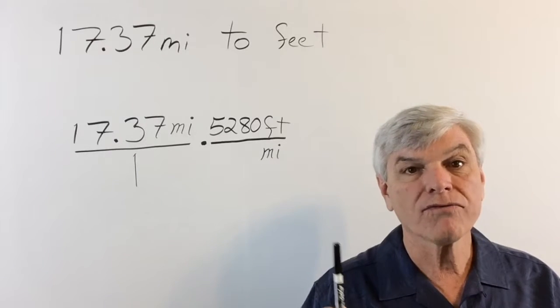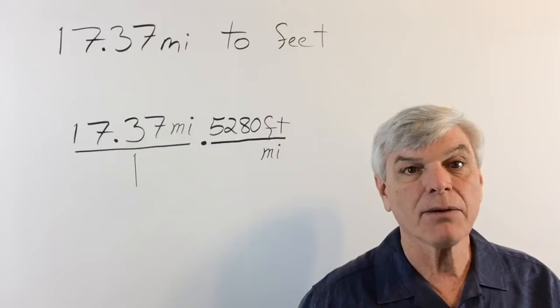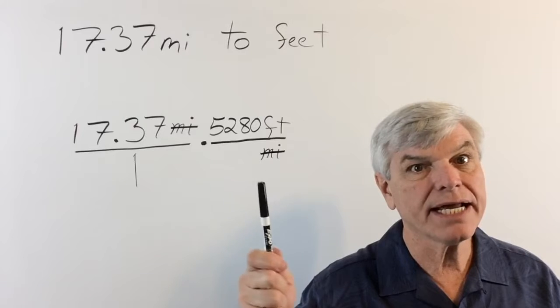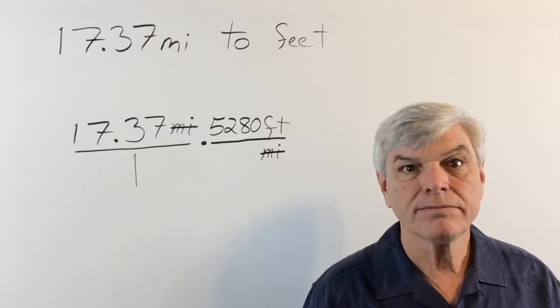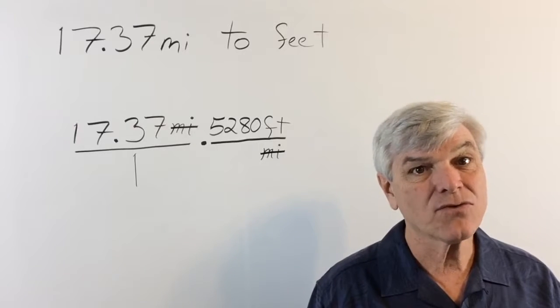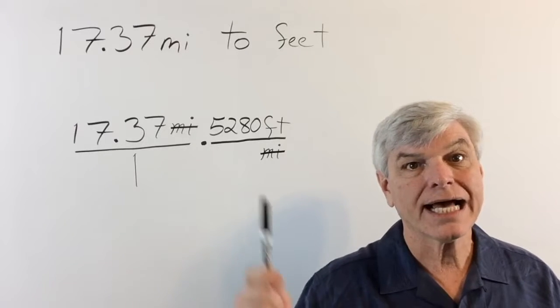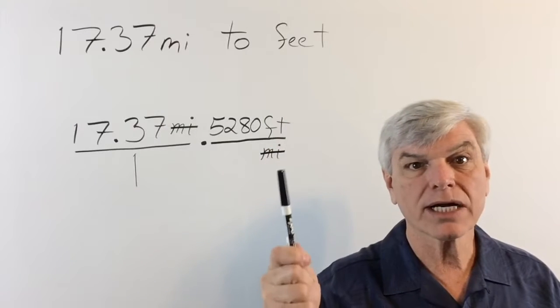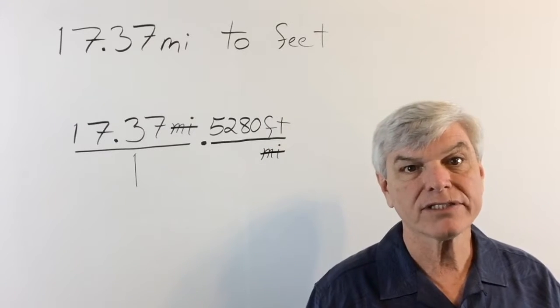Okay, well, the first thing I'm going to do is cancel out my miles. So miles have now been eliminated from our problem. And what do we have left? We have feet. What did they ask for in the question? They asked us to convert miles to feet. So that's what we're going to have left. That's all we have left is feet.